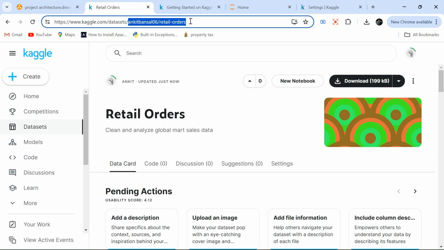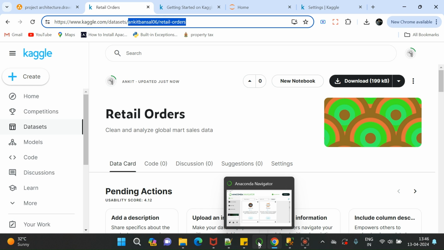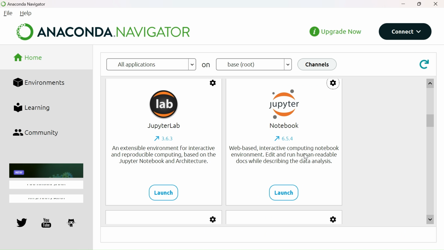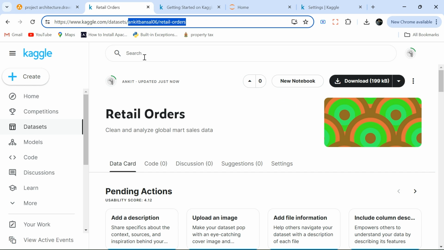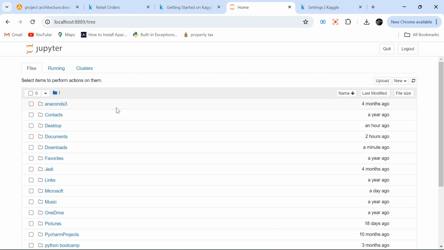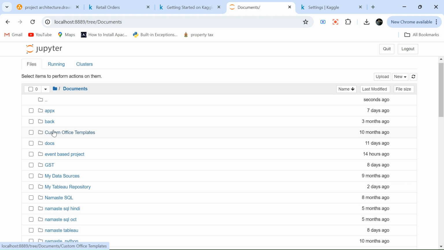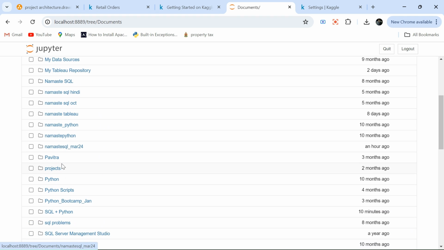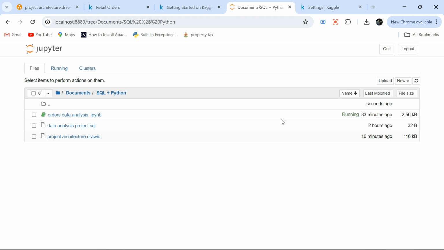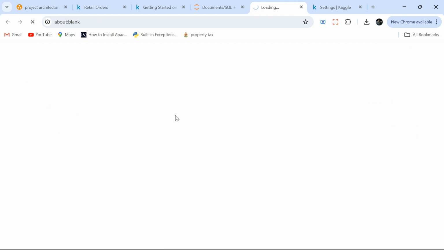Now before I go there, I will be using Anaconda Navigator, and I will launch the notebook. So I will use Jupyter Notebook to do all my Python work. Okay, so I've already launched it. So if you go here, home, and in my documents, I have created a SQL plus Python project here, and you can create a new file. So you can create your folder and create a new file. I have already created a file with some comments. I will use it, so I will just directly click on it.